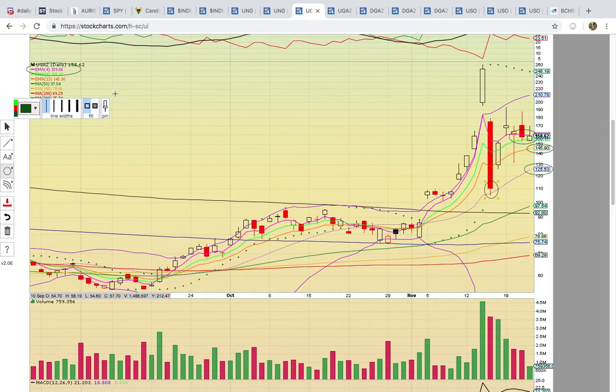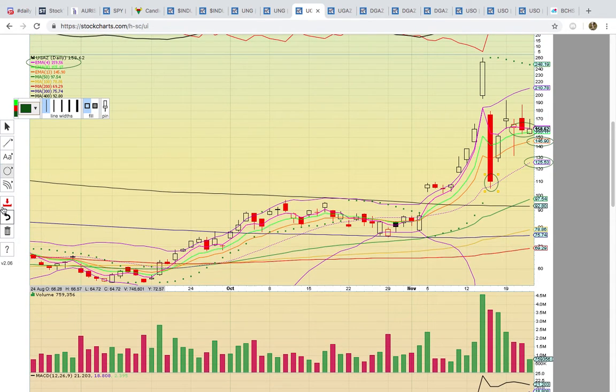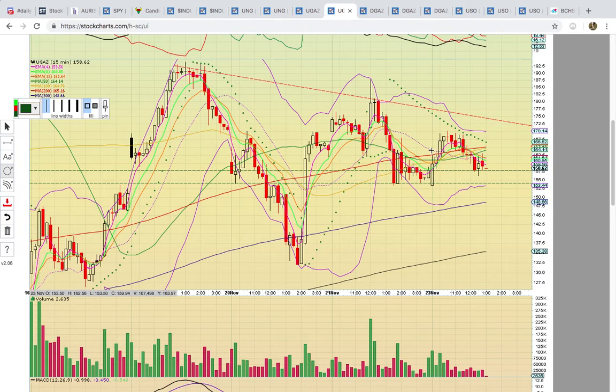It's right in a flex point right now between the EMA 4 and the EMA 8, the lime and pink lines. If those levels both turn into resistance, and you start seeing it trade below 155 next week, that's going to be your signal that UGAZ is finally consolidating. DGAZ is going to be in play. Look at the declining volume pattern. Volume is starting to fade here. It was a holiday week, so there was less volume this last week. So next week we're going to really be able to see what's happening.